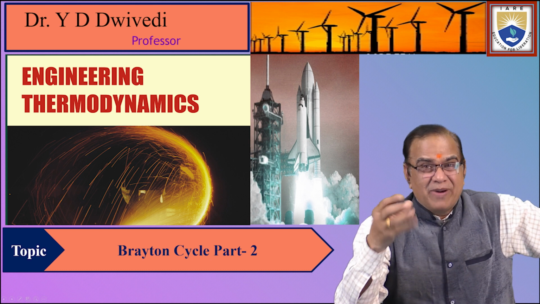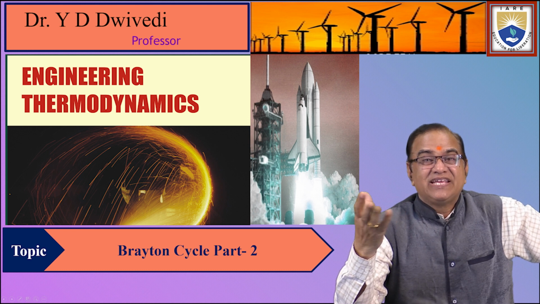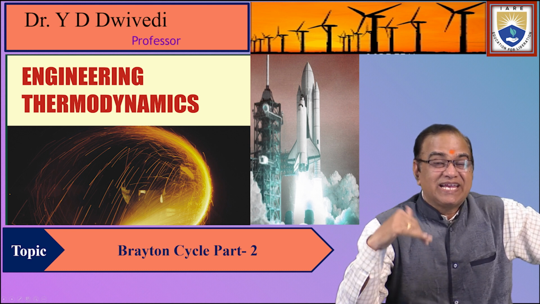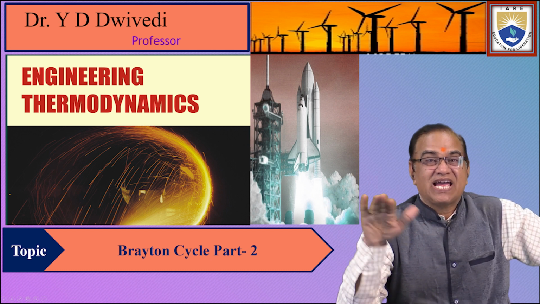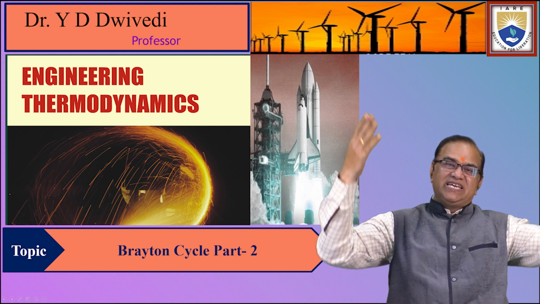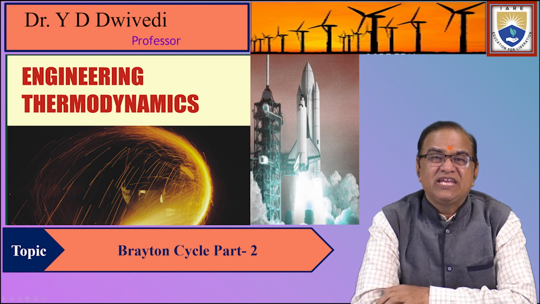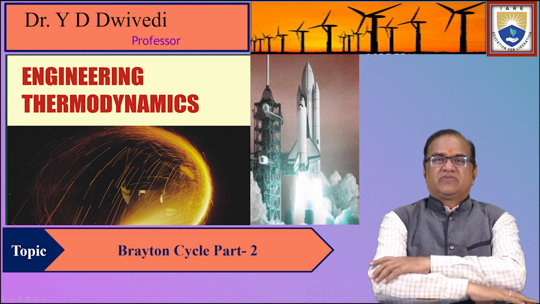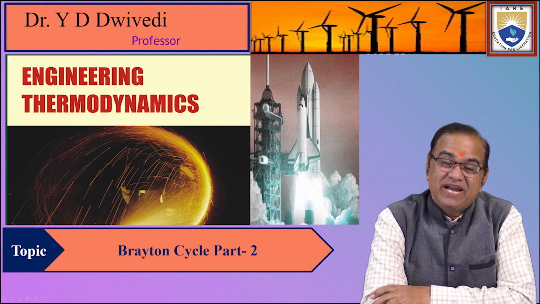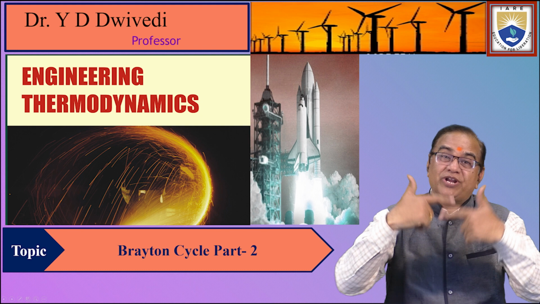Given this drawback of these three engines, Brayton thought to develop a cycle which is like a diesel cycle except that the heat rejection also takes place at constant pressure. Initially he made a piston engine, but it was very big, very heavy, and could not be a very good success. However, after some decades, in the Brayton cycle, gas turbines were developed, and they are a continuous process, not a piston engine. They are rotary engines.